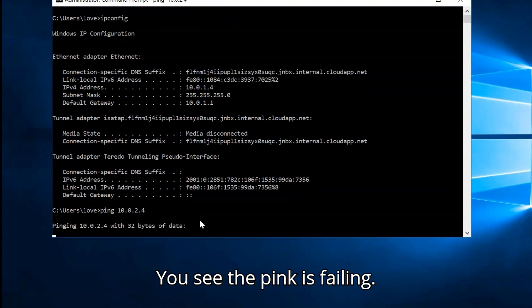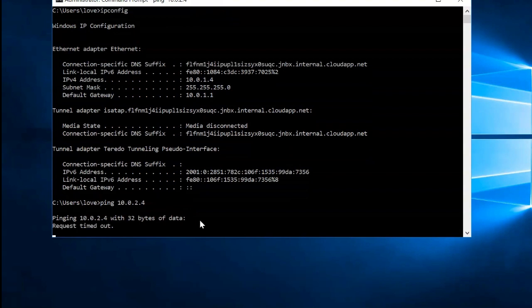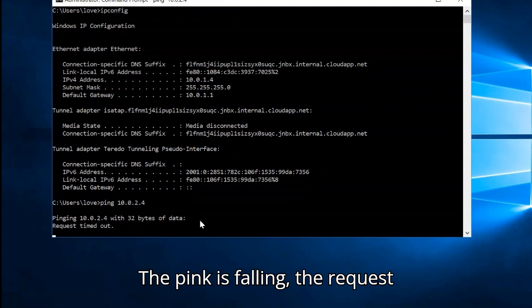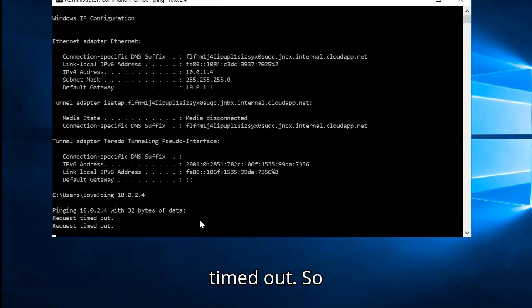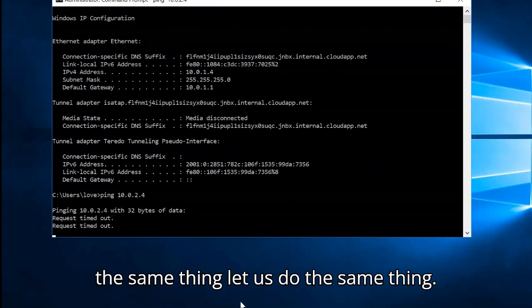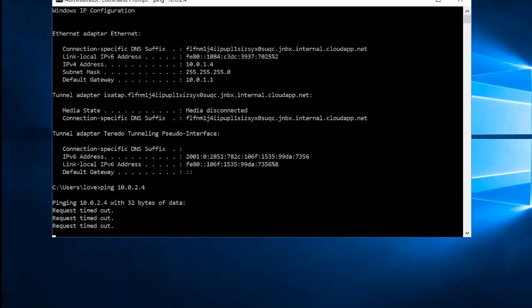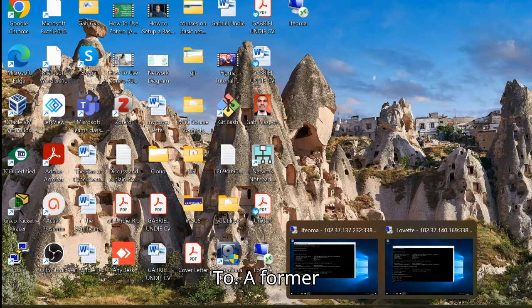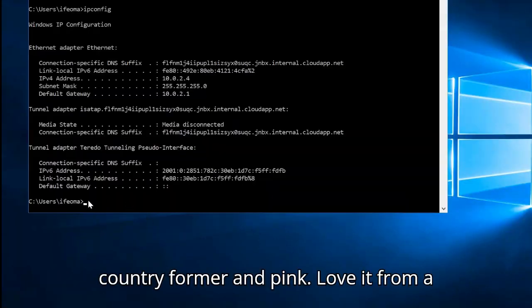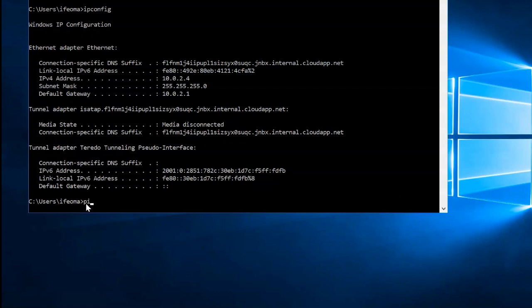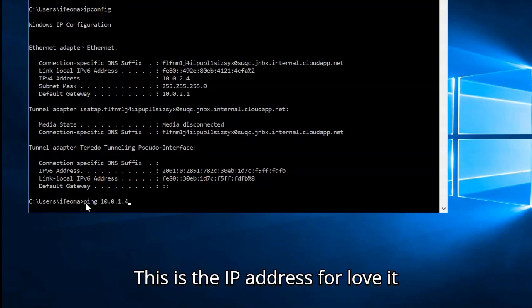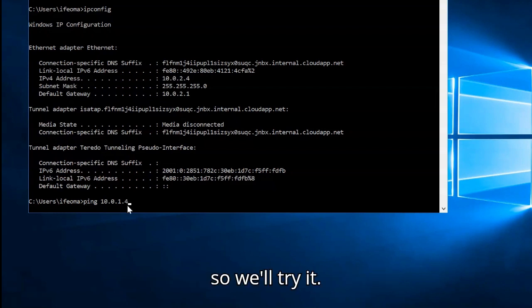You see, the ping is failing. Request timed out. Let us do the same thing on Informer: ping Lovett from Informer, 10.0.1.4, which is the IP address for Lovett.